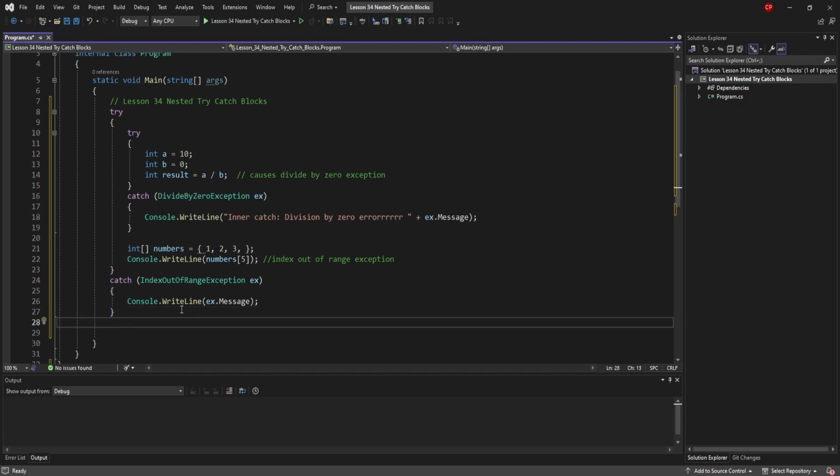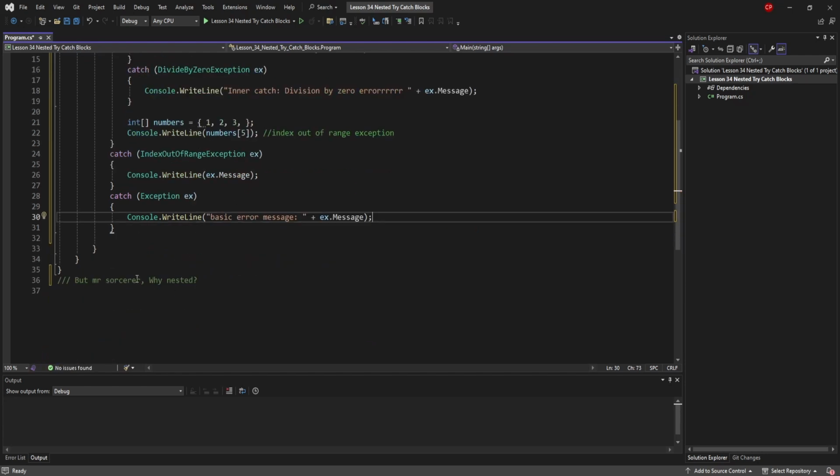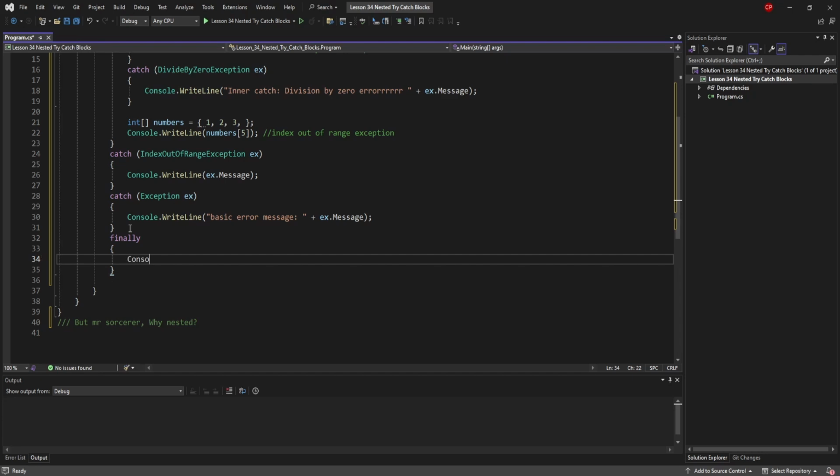We'll do the basic catch of just Exception ex, Console.WriteLine, basic error message, plus ex.Message. There we go. And then we'll go over the finally block.